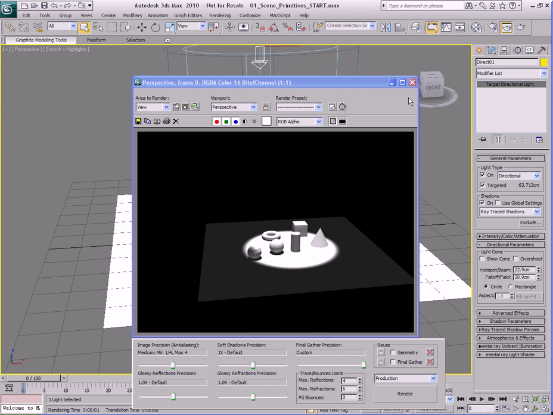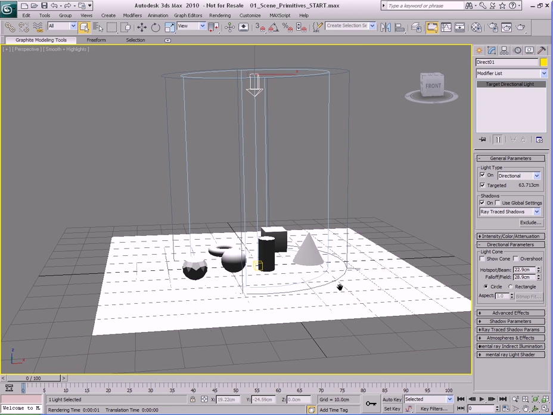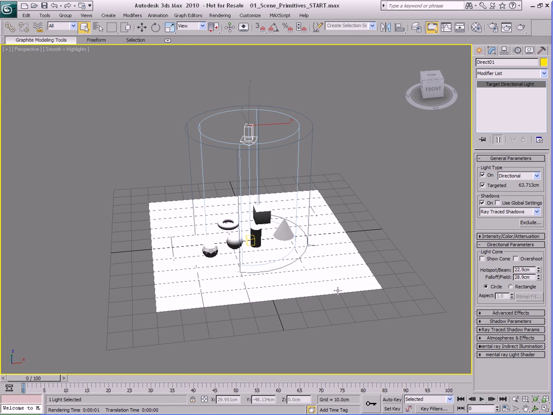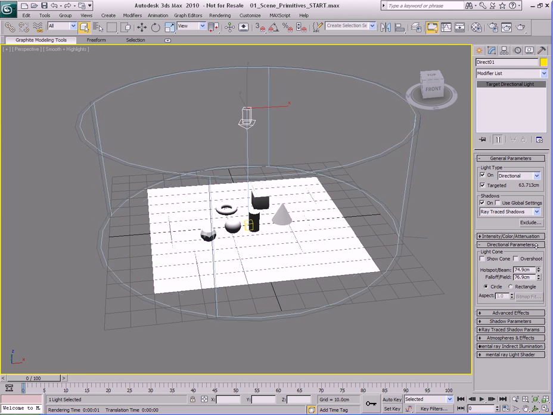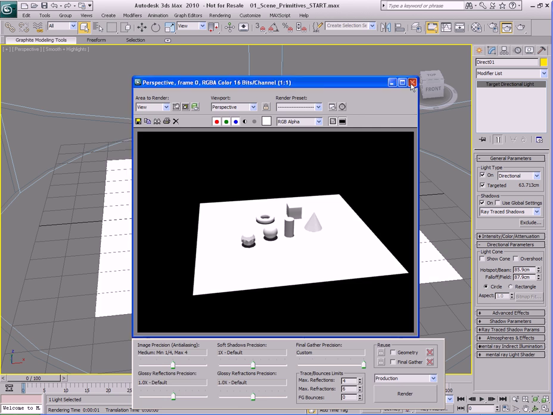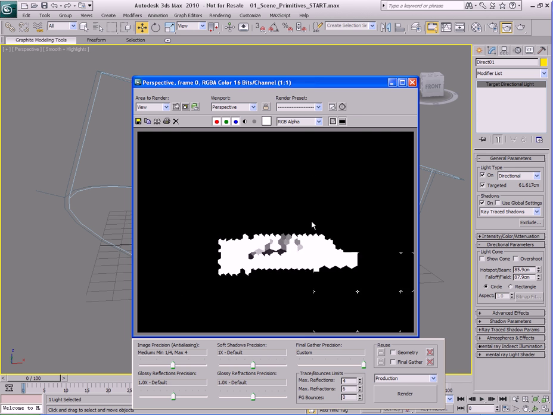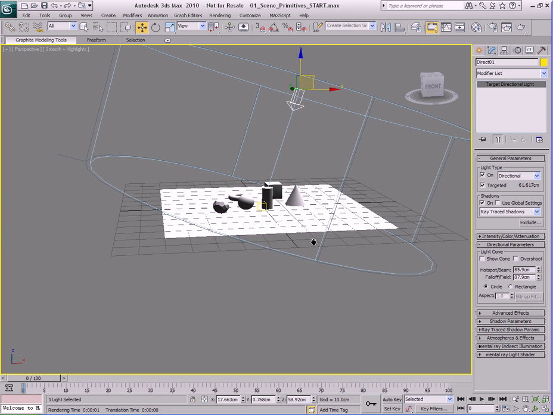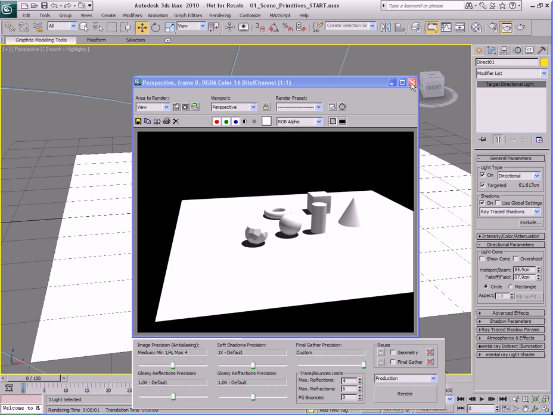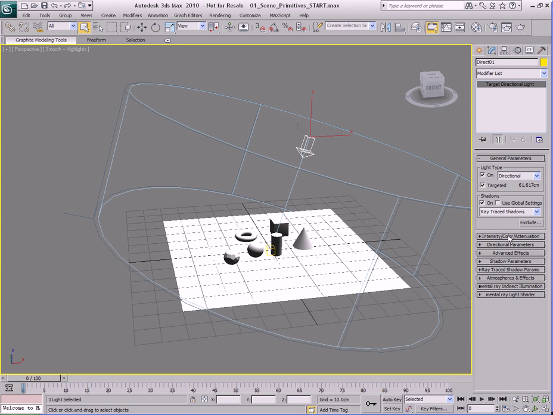Okay, this light kind of works like a sunlight though, because this light actually is shooting out parallel directional rays from up here, from this direction. So if we increase the size of it to encompass our entire scene, we can actually simulate a sort of sunlight here. And if we move it around, we can make this simulated sunlight come from an angle. So you can see it's coming from the top right angle, so it looks kind of like it's maybe 1 o'clock in the afternoon or something like that. Okay, so that's the directional light, and all these other parameters are the same.